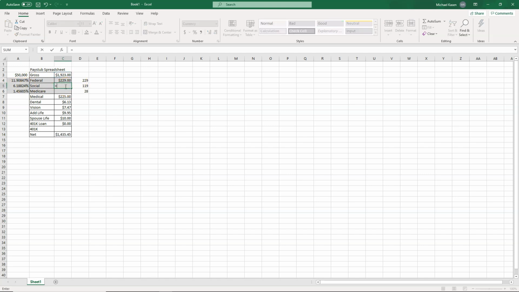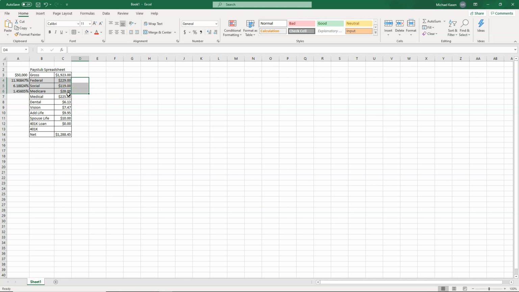We're going to do the same here, equals gross times, which is the asterisk on the keyboard, your 6.18824, and this equals gross times your 1.4506. Enter. These we're going to highlight and hit delete. We don't need them anymore. It's just a way to check.